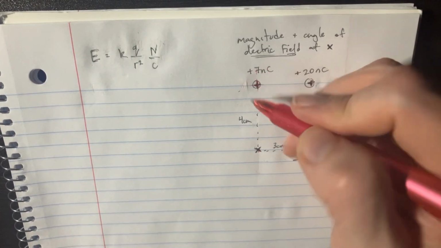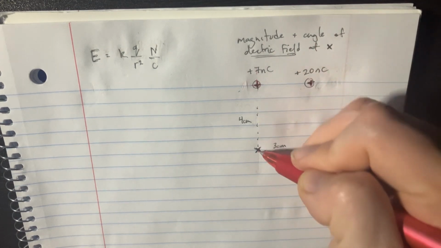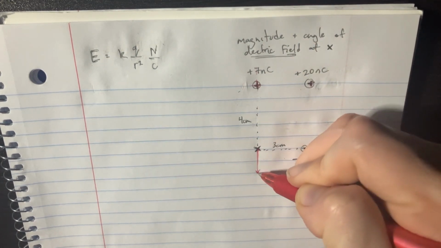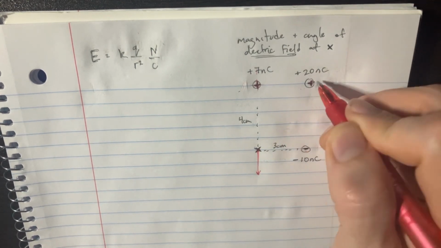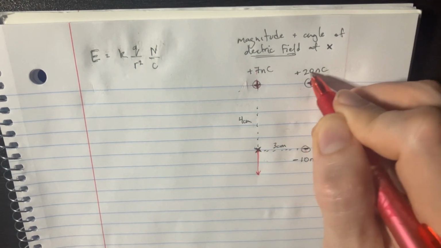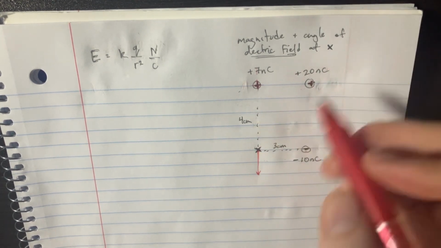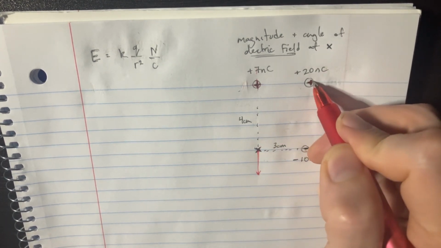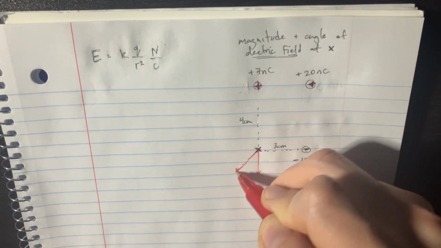So let's try to figure out the directions. When it's plus, it's always going to be pointing outwards from the plus. So away from the plus, this direction. And that's a 7, so it's going to be kind of small, but hey, we'll go with that. And then over here, this is a 20, but it's actually kind of further away, so it might be somewhere about the same. You never know. But this one here is going to be plus as well, so it's going to be pointing away. It's going to be something like that, right?